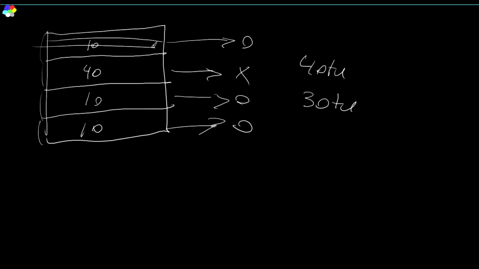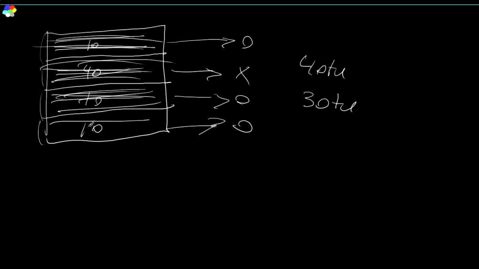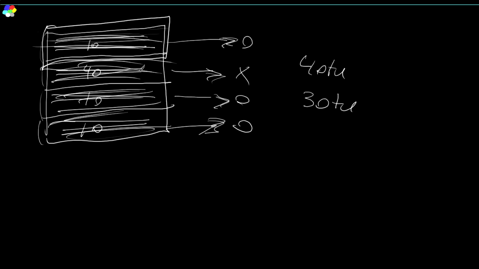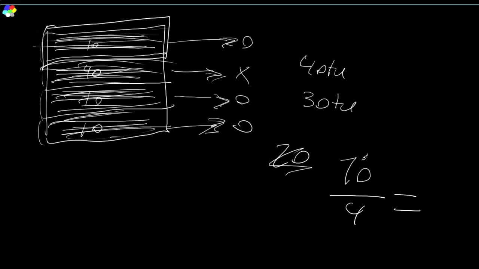What you want to do is divide your job up into lots of tiny pieces. So let's say threads A, B, C, and D here are going to work on these individual pieces, and they're not going to sit around doing nothing when they've finished one big section. They're going to take up some of these other jobs here. And that means that instead of the job finishing in 40 time units, it's going to finish in basically 70 divided by 4, which is 35 divided by 2. It's going to be like 17.5 maybe. So instead of taking 30 time units, it's going to take 17.5 time units, almost twice as fast.